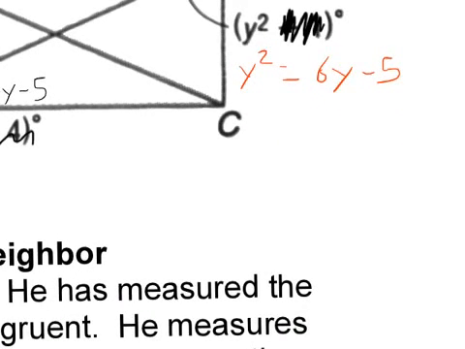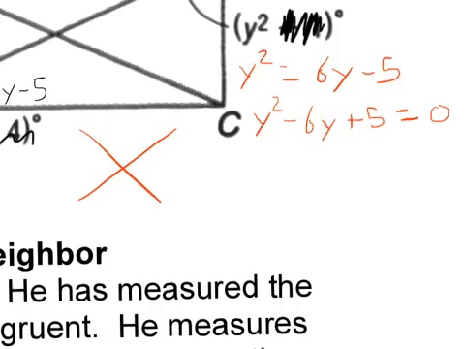So what we do is we want to get this whole thing equal to 0. So I'm going to subtract 6y and I'm going to add 5. So it's going to look like this. y squared minus 6y plus 5 equals 0. So I get everything on one side and just set it equal to 0, because this is the easiest way to solve. Okay. Now what we're going to have to do is factor, and there's lots of different ways to factor. You guys have done lots of different ways, but I think your algebra teachers here at Buckingham teach you one main way with the star method.